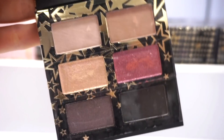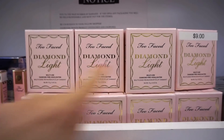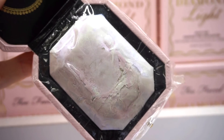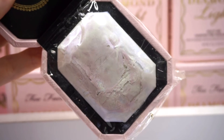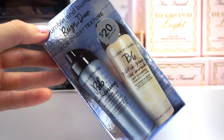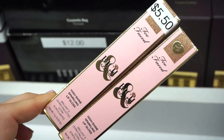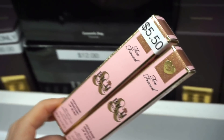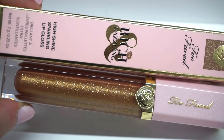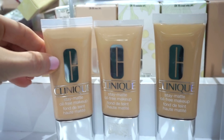Here's one of the testers so you can see the shades inside. They also have the Diamond Light highlighter from Too Faced for $9 — it's a really interesting blue-green-white-pink-purple, very unpredictable. They also have a Bumble and Bumble kit — says $20 but I believe it's on sale for $10. Then these high shine sparkling lip glosses by Too Faced for $5.50, in Pretty Penny — we haven't found these at TJ or Marshalls. They also have Clinique Stay Matte oil-free foundations — I love the packaging, great for oily skin.